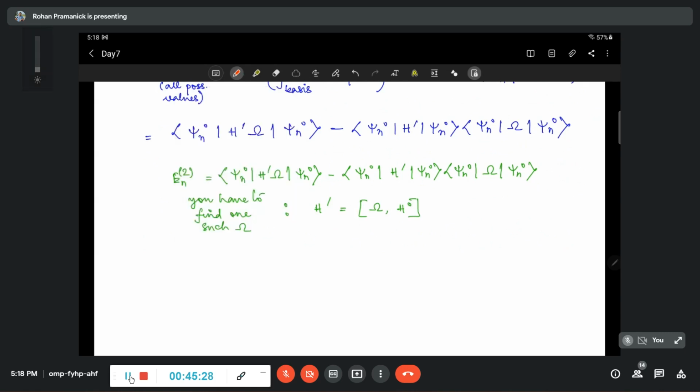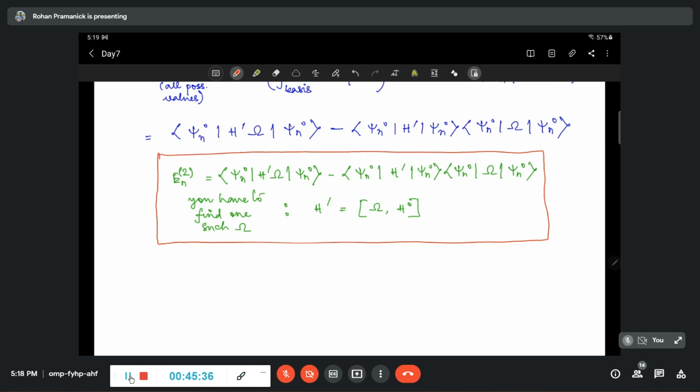So this is the only catch. Now you see your expression, which previously involved a sum and is practically impossible to do if you have almost an infinite number of energy eigenstates, now reduces to something compact, in the sense that you have to do only 3 integrations and subtract the second two things from the first bracket. So this is the method in which you can reduce this sum to a finite analytical form. This method is known as the Dalgarno-Lewis method.